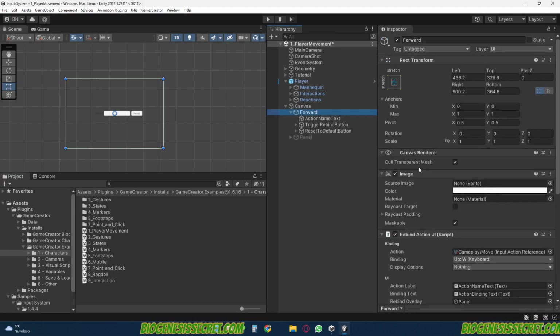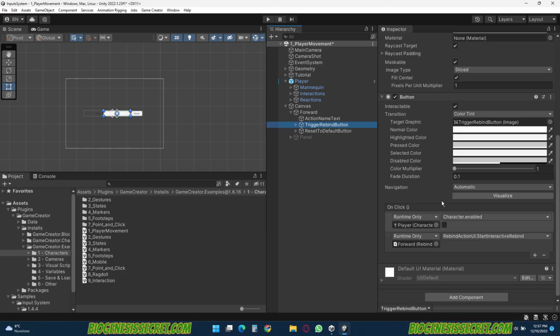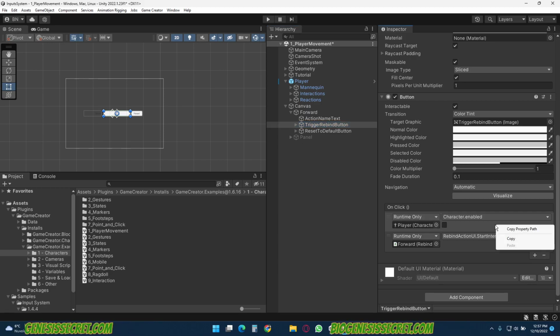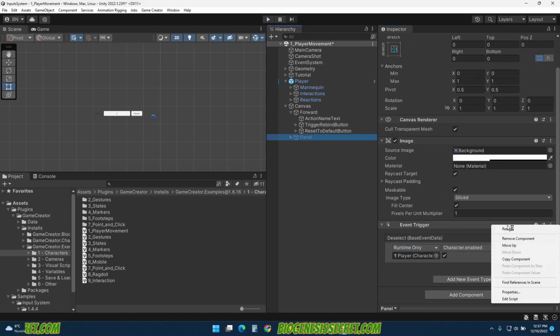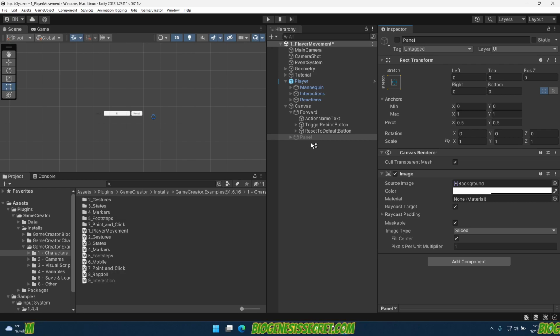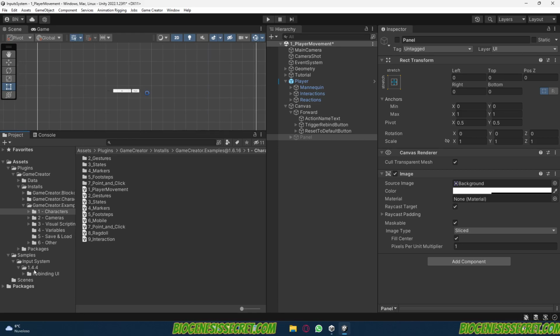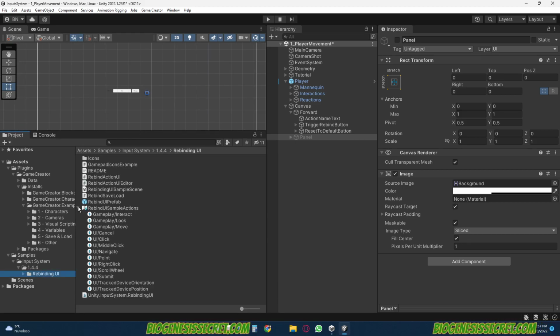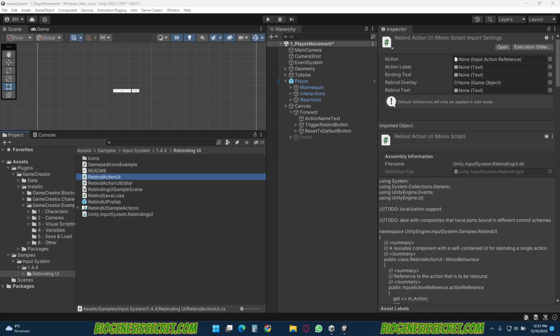So I will go back to the forward key over here, trigger, and in the sample input system version rebinding UI, there is this script called rebind action UI, which is this one.